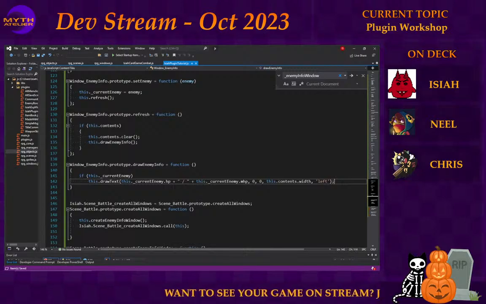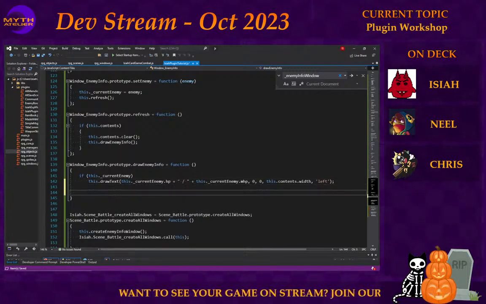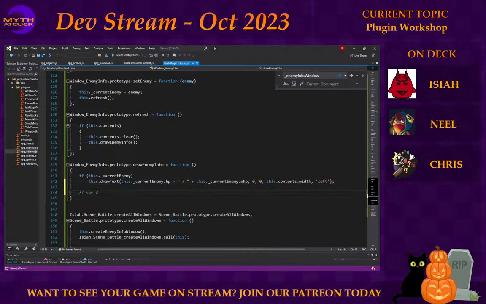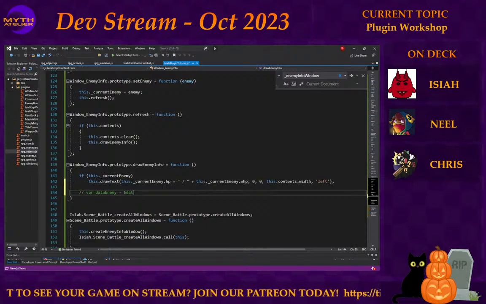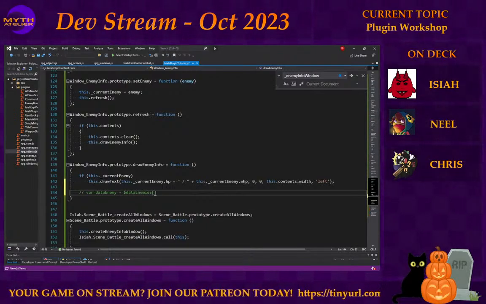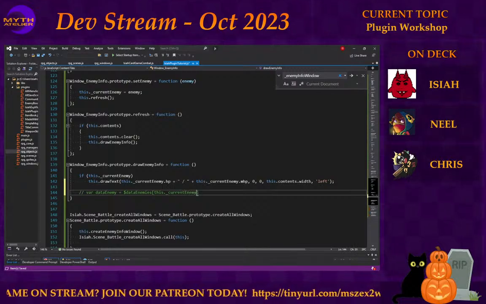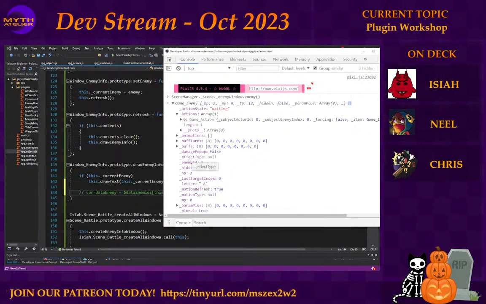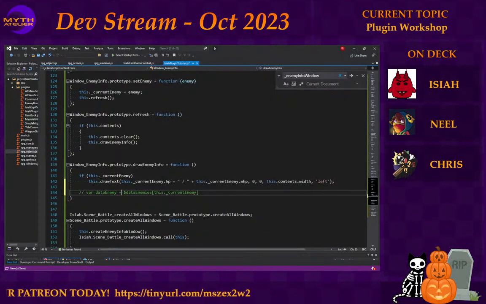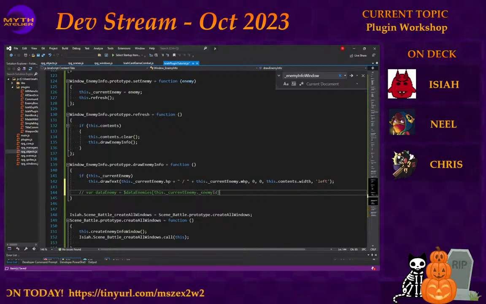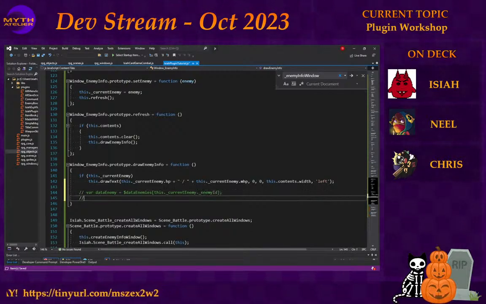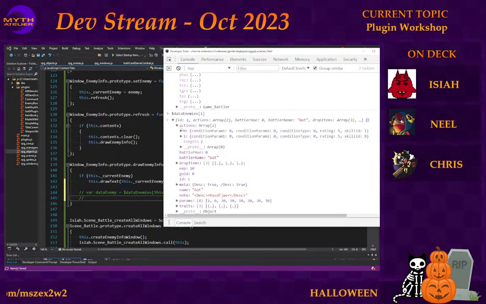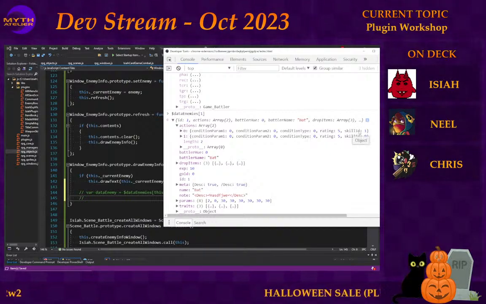Yeah. So this is going to be pseudocode at this point because I need to end the stream pretty soon. But I would say var data enemy equals data enemies, and then this dot current enemy dot, let's see, it was ID, I believe. It was enemy ID. Good thing we double check. This dot current enemy dot enemy ID. Now that I've got the data enemy, I can get the list of actions that it has access to. So I want to find the skill IDs.